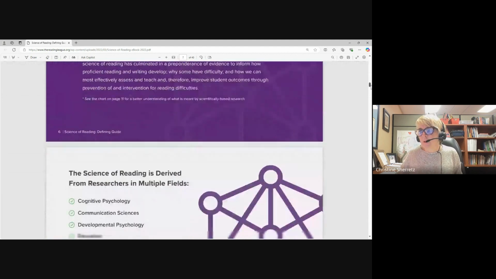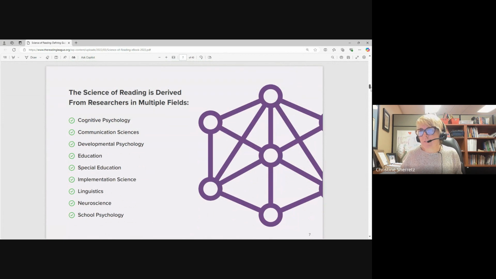And I'm going down here a little bit because I want you to see, it says the science of reading is derived from researchers in multiple fields. When you see these fields, you're going to notice it really does align with all of these different theories. We have cognitive psychology. Well, there is a cognitive theory of reading. Communication sciences, that has to do with that linguistic inquiry.